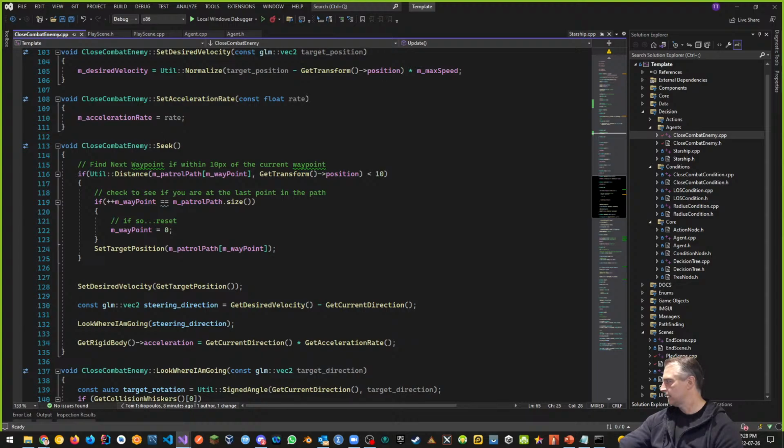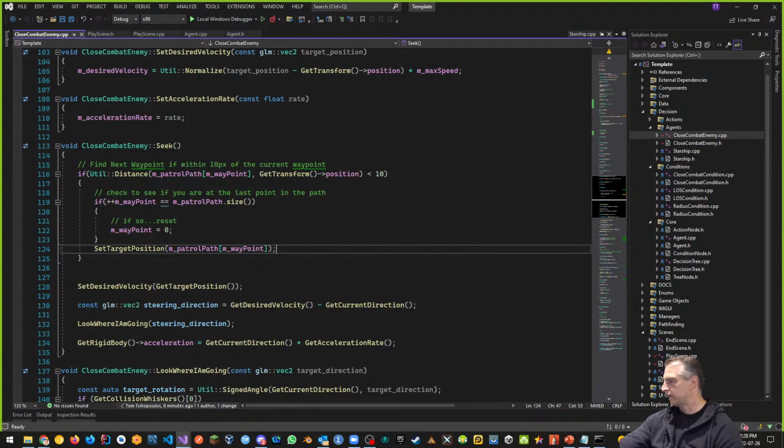So here's seek, and it says, if I'm doing the patrol action, then how is seek going to work? Well, it says if my utility distance get transform position is less than 10, then and so on. That's the kind of stuff that we want to set up. Waypoint and set target position, all that stuff. So that's what it's telling us to do.